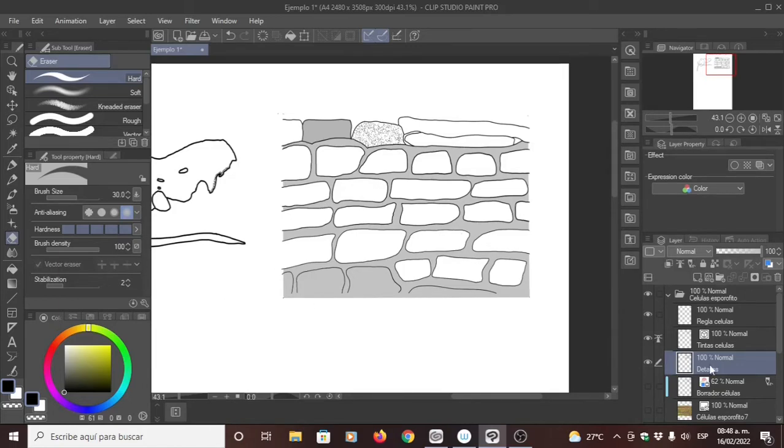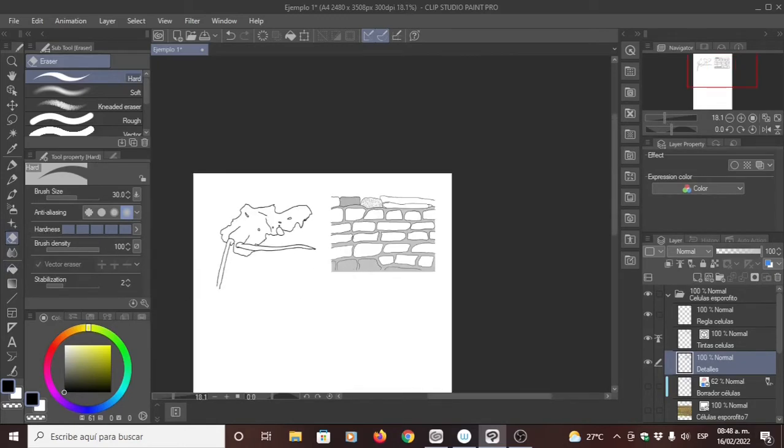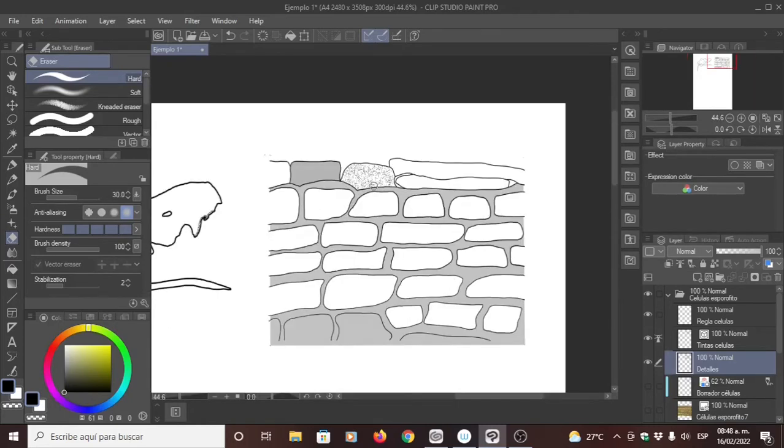So this is one way, but a lot of people don't like to fill the areas that way. I am one of those people. It doesn't look good to me, but maybe there are people who may consider differently. So another way to do it is what I did on that cell that is already drawn.